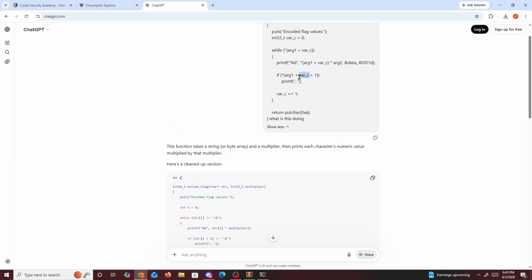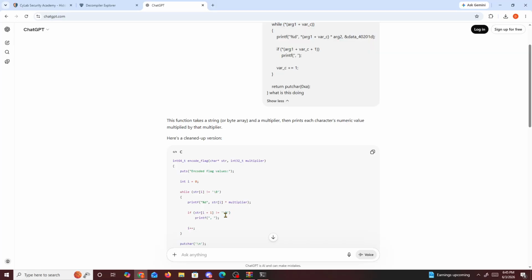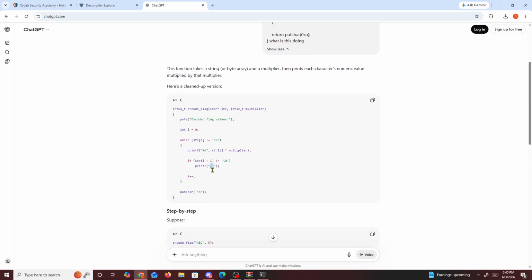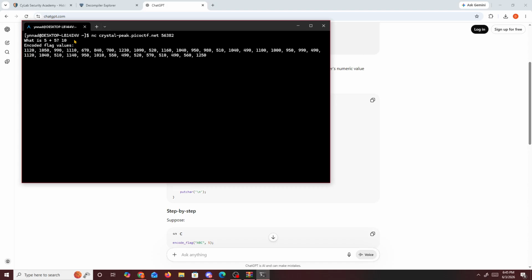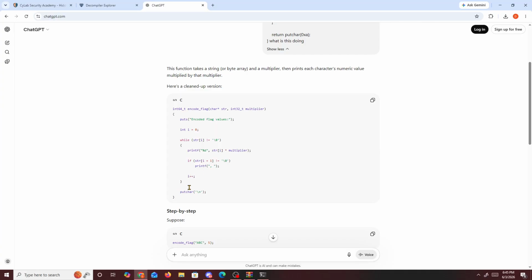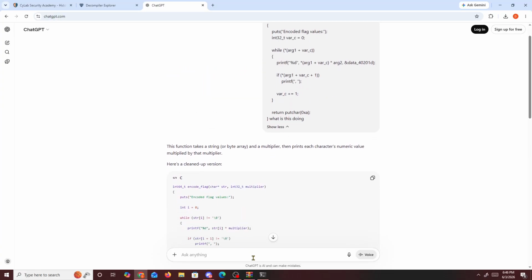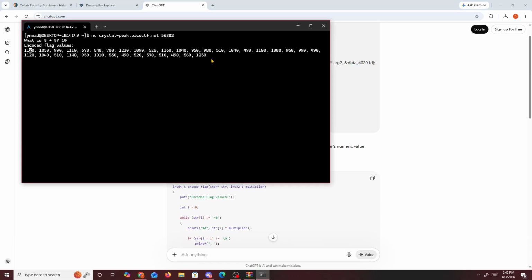If it doesn't equal that, it puts a comma, and that's what we're seeing right here. So it's multiplying whatever value this is, then prints it out and keeps iterating through. So what we need to do is just copy this.